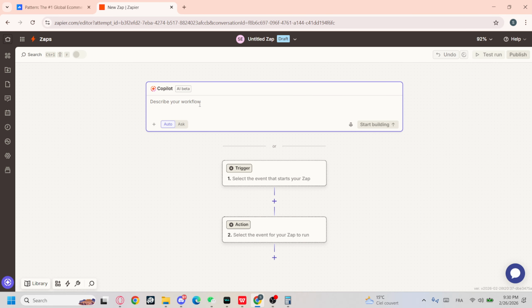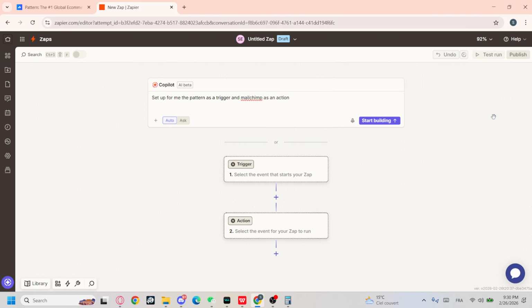So actually guys, you can go and type, for example, set up for me the Pattern as a trigger and Mailchimp as an action.